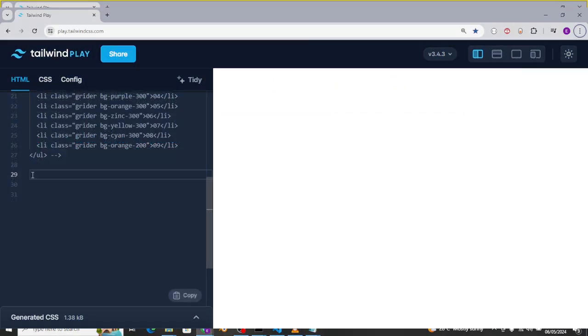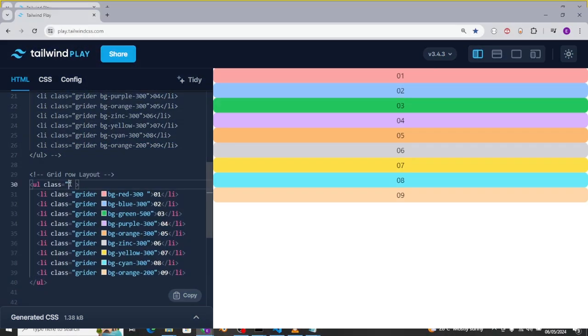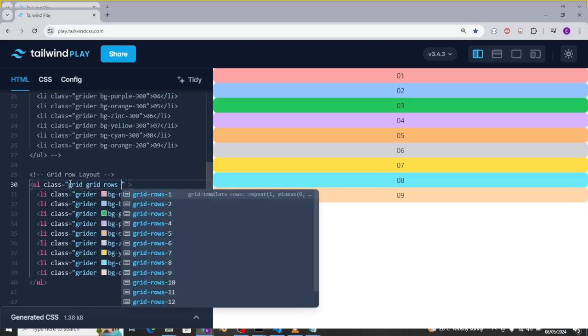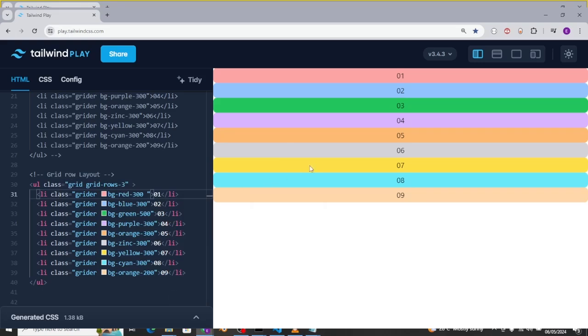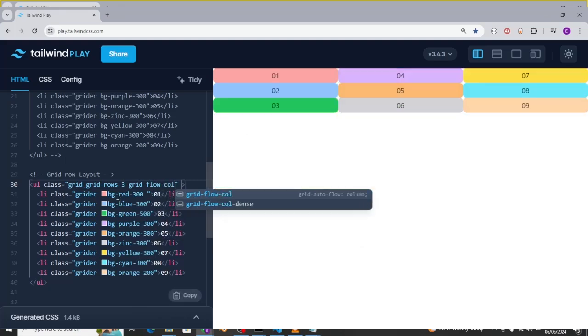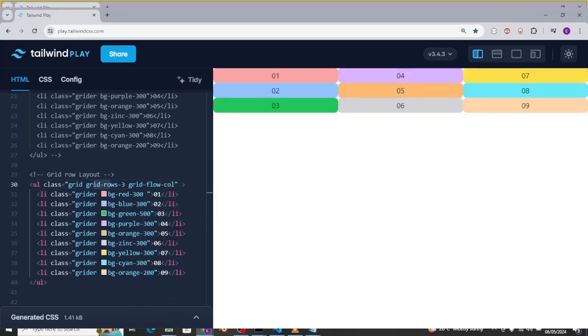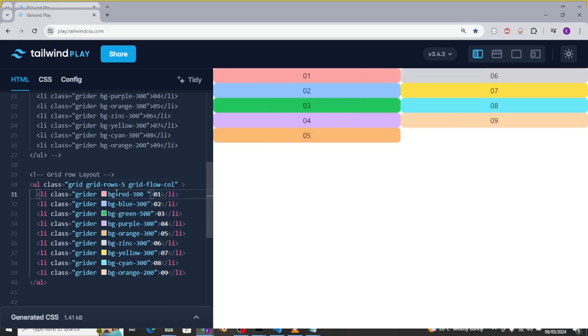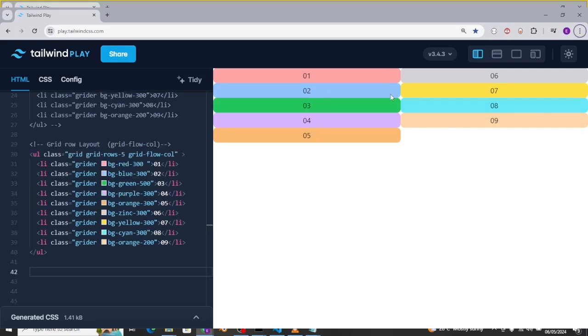You can also use rows instead of columns. We'll create a grid layout, and this time we'll say grid-rows. Let's make it 3 rows. But you see nothing changes here because we haven't specified how we want it to flow. We're going to come here and say grid-flow in the column direction. It has rows-3, and then it flows in the column direction. When we change this to 4, you see we have 4 rows. The other items flow in the column direction. If you change it to 5, it's going to change to 5 rows, and then it flows in the column direction.